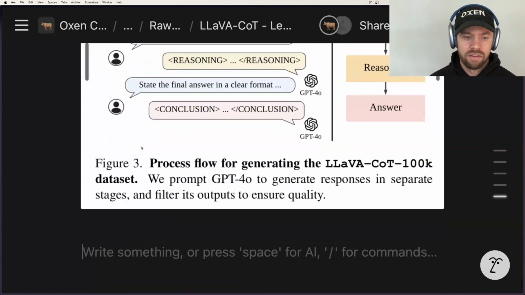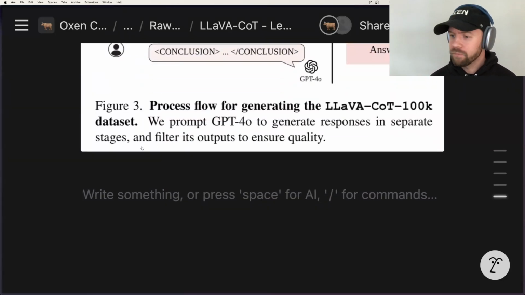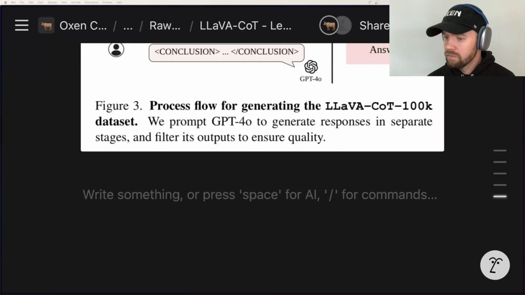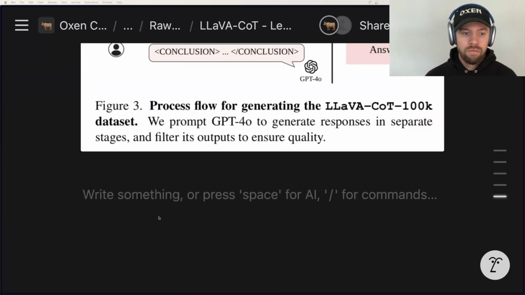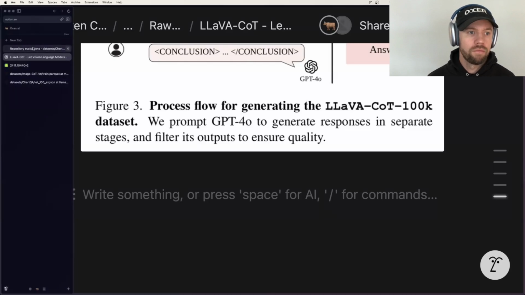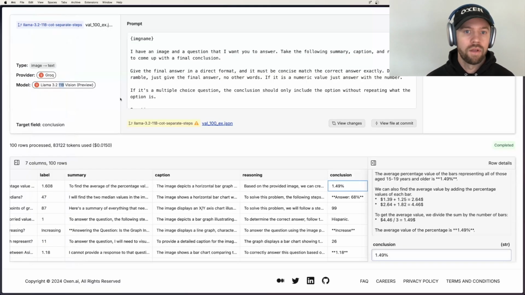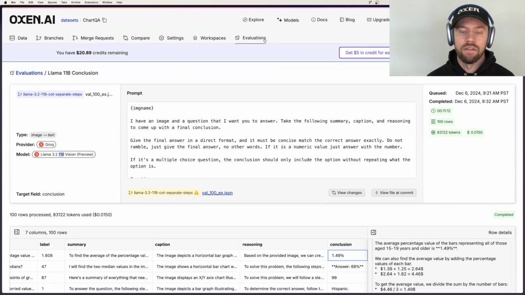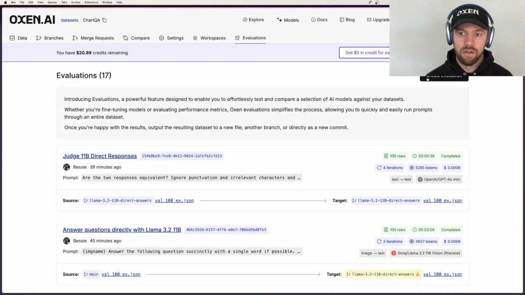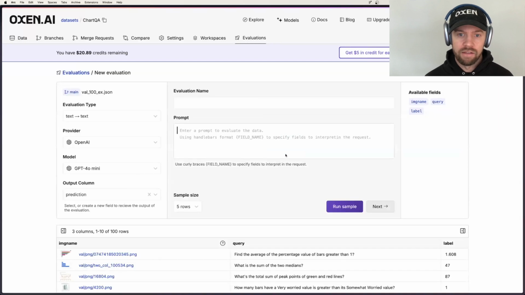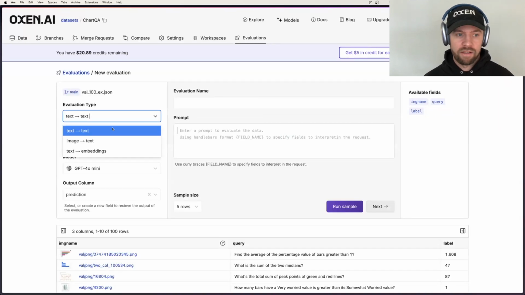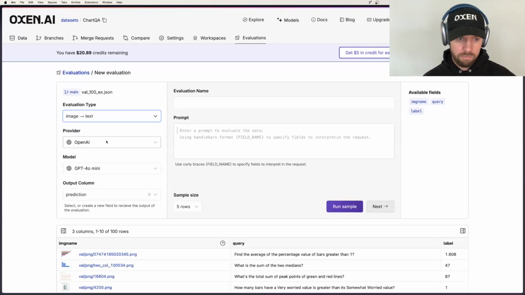Do we have any questions in the chat, Josh? Just one about running the models. Just wanted to point out that this was all run through Oxen hosted there, and you were using Grok for that. Yeah, exactly. So we have this evaluations feature within Oxen, and you can pick any data set here. We have text to text, image to text, or text to embeddings.